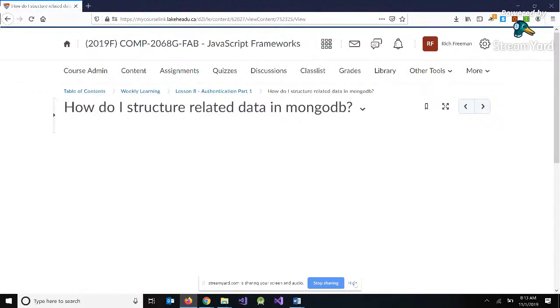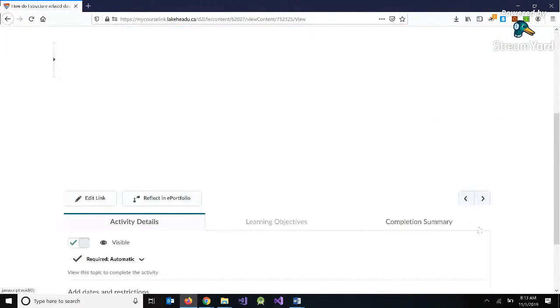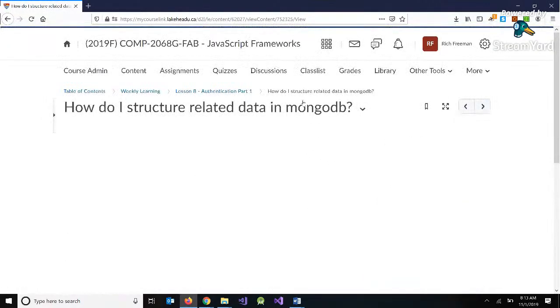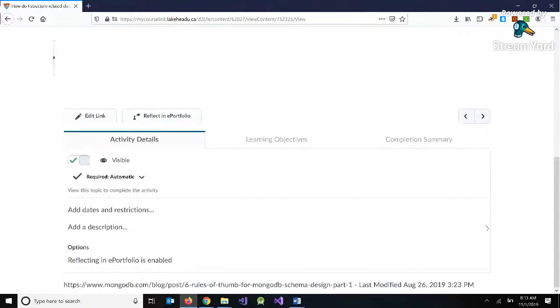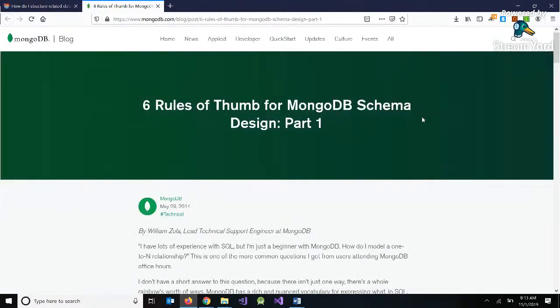But one thing we haven't actually looked at is, what do relationships look like in MongoDB? We typically will use a NoSQL database in the event that we have a relatively simple data model, but that doesn't mean we don't have any related data at all. When we're working with a relational database, it's pretty clear how we make relationships. We identify one-to-many relationships. If we have many-to-many relationships, we reconcile those. We break those into 2 one-to-many relationships.